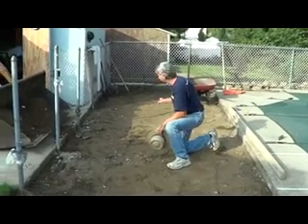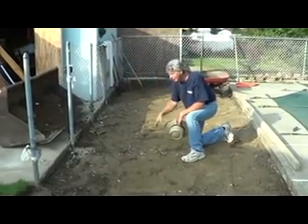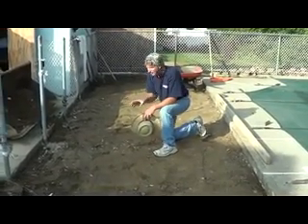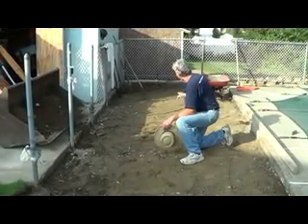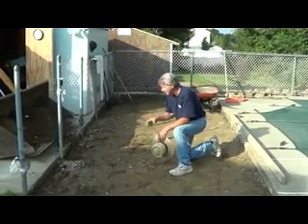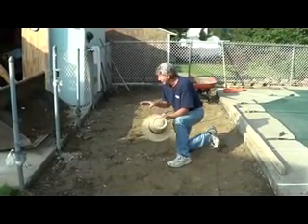We dug this all out — there was concrete here before and we're going to put pavers here. I'm not putting them in a traditional way on gravel because there's a big driveway and all the water runs down here, forming pools of water. Also, we have pipes underneath here at the pool, so we don't want to cover the pipes in case he ever has to dig it up — we don't want to be here with jackhammers. We got different heights, the walls are different, so we always have to adjust. Any time you're doing a masonry area you have to adjust; it's not black and white.